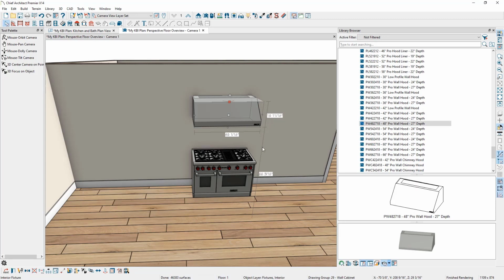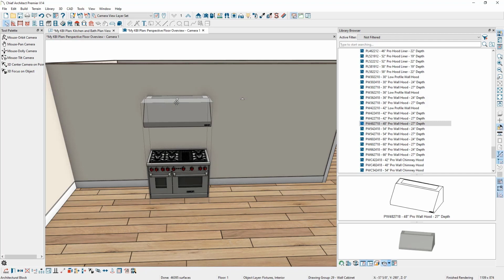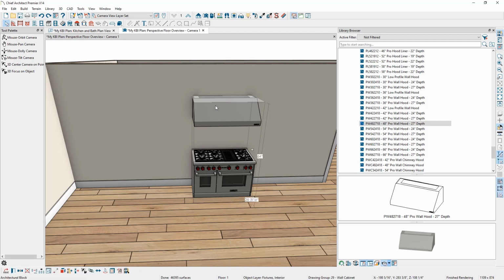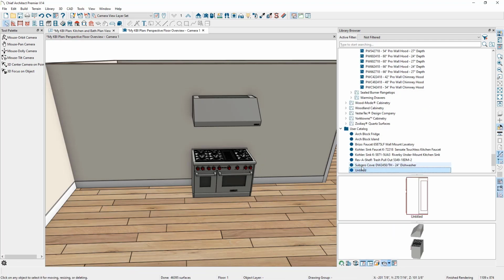Next, if I know this combination of hood and range is something I would use frequently, I can form them into an architectural block and add them to my user library. I have the hood selected right now, but if I hold Control on my keyboard and then click on the range, in the bottom left-hand corner, you can see that it says 2 objects currently selected. There's also an option down here that says Make Architectural Block, and when I click on this, it'll form them into a single unit, and then I can move them around together. Let's press undo there for that move we just did, and then if I know I would use this combination again, with them selected, I can click on this button that says Add to Library, and I'll add it to my user library, and then I can use it again in future plans.